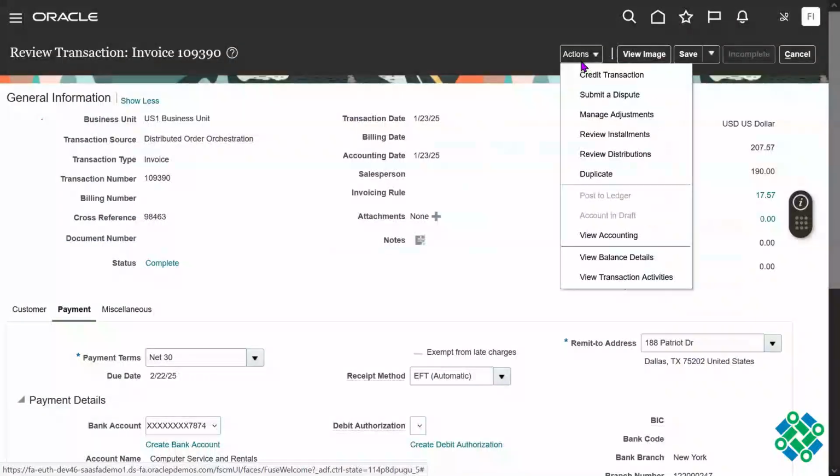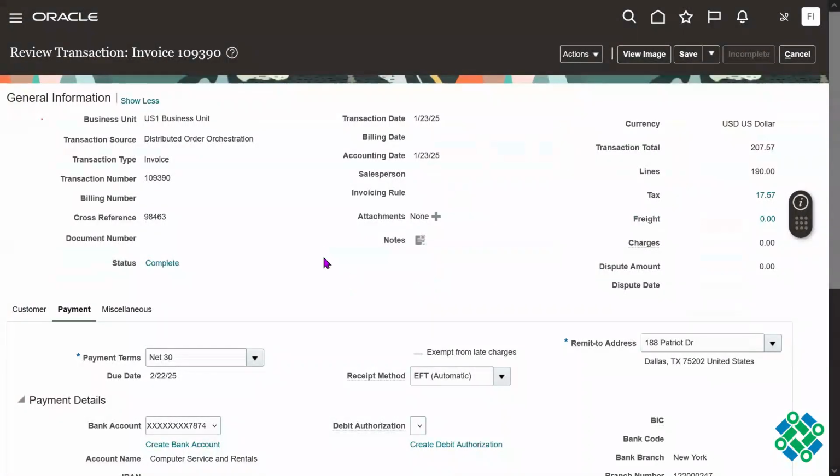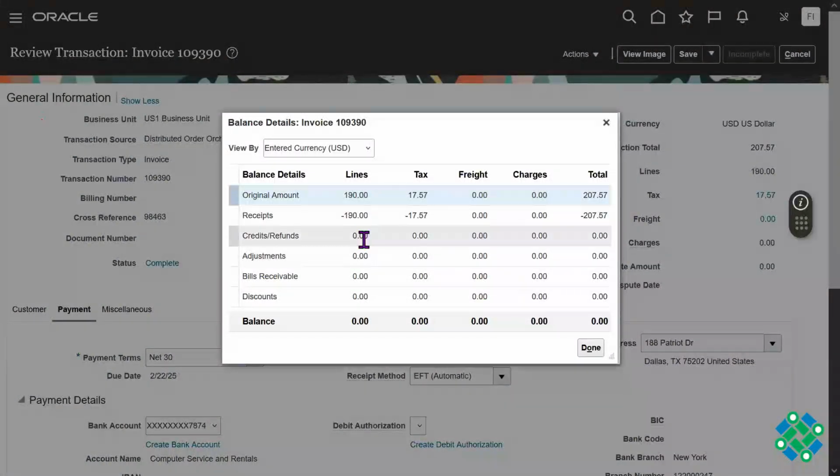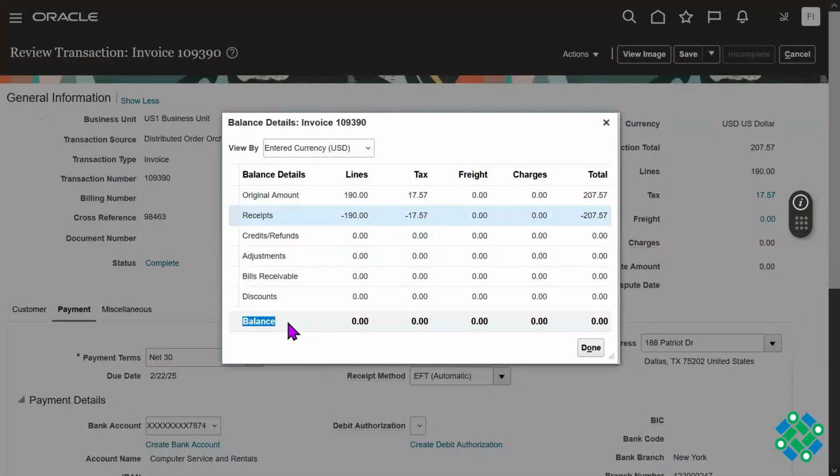This is accounts. View accounting, view balance details. I could see here the receipt got applied and it is showing balance as 0.